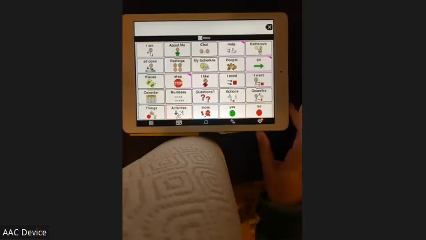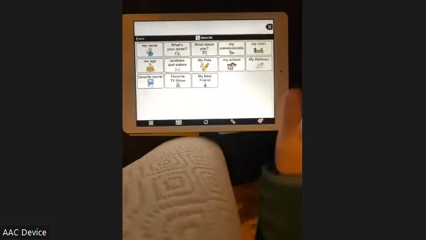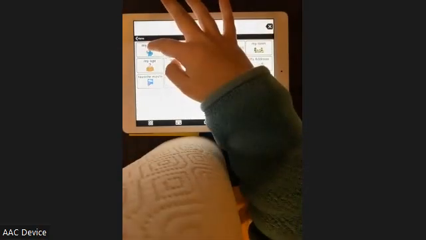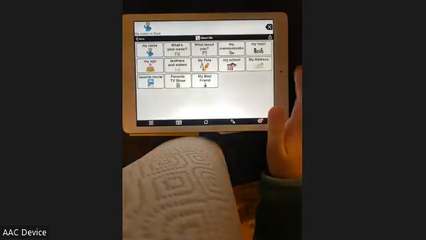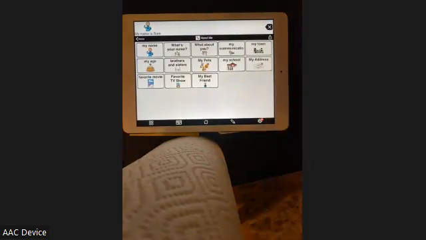We're going to go a little bit into what are some important buttons that any device should have. For example, the first one is our About Me tab. It's so important that a student has something that they can talk about themselves and communicate with other peers. This About Me tab also has options to help the students speak about certain things they like, such as their favorites and their friends and their pets, so they can help better assimilate into an inclusion setting.